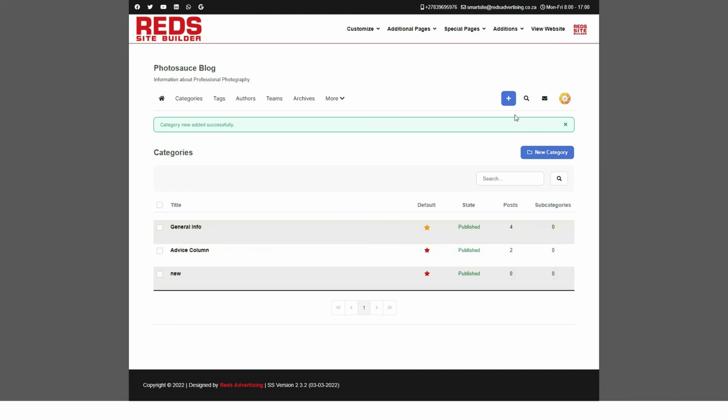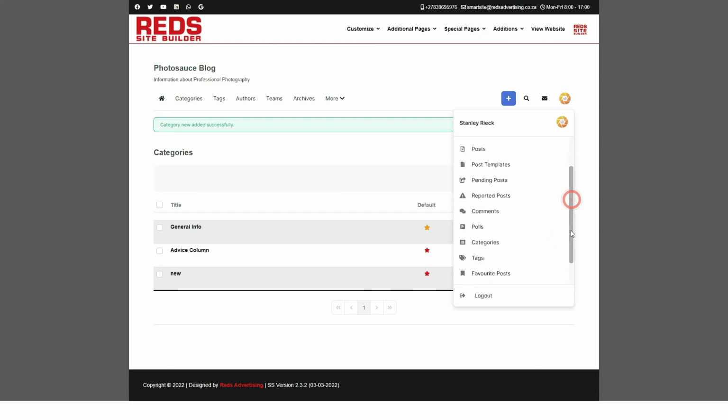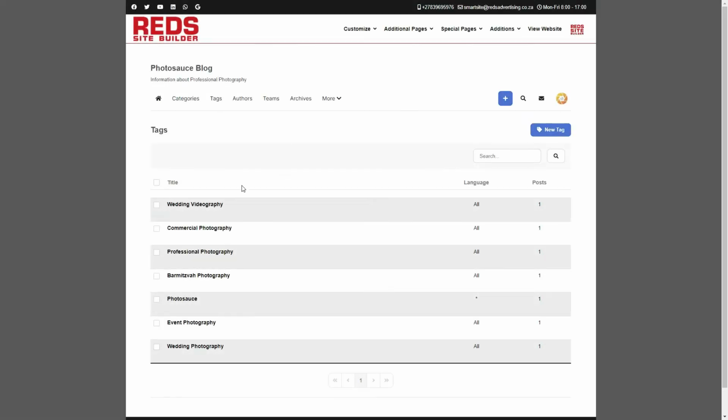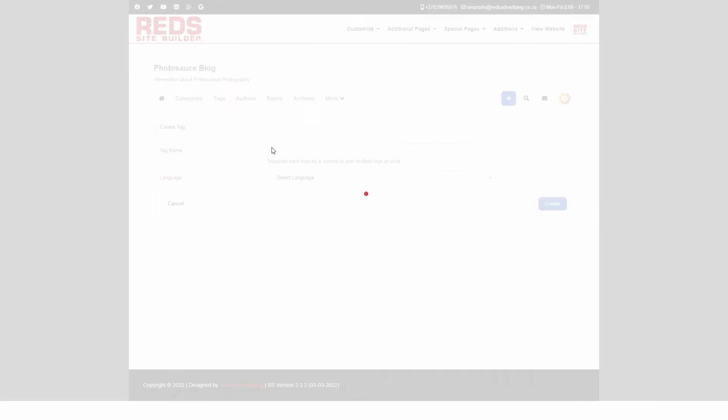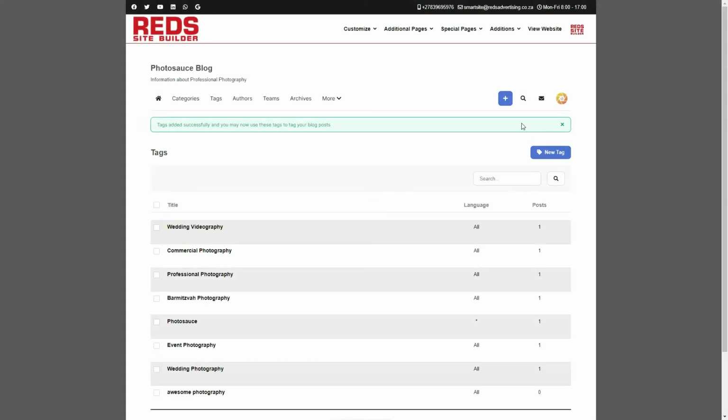So now let's get back to the blog management at the top. You will see the next link under Categories is Tags. You can add new tags here, which helps when you're posting, as you can then select them and add them to your posts for SEO purposes, and a way to link similar blog posts together. The next menu is for favorited posts. As soon as anyone favorites a post on your site, it would appear under this section.